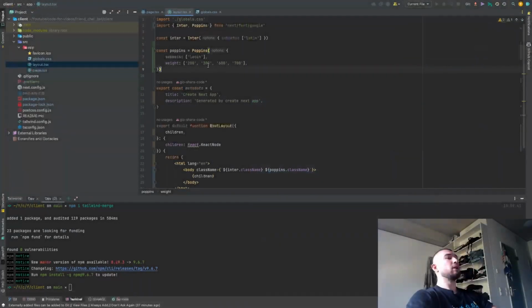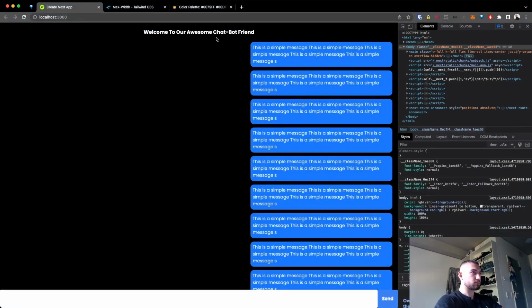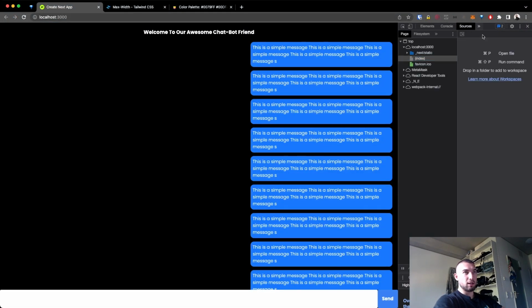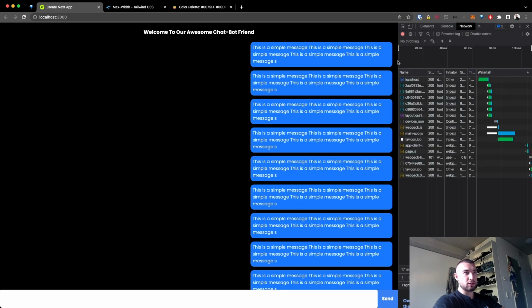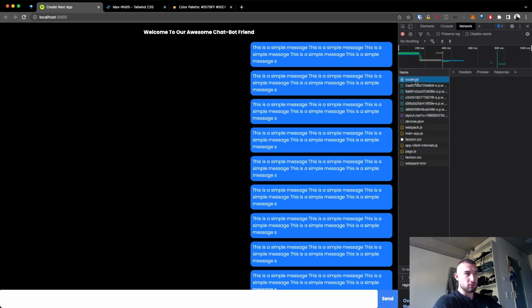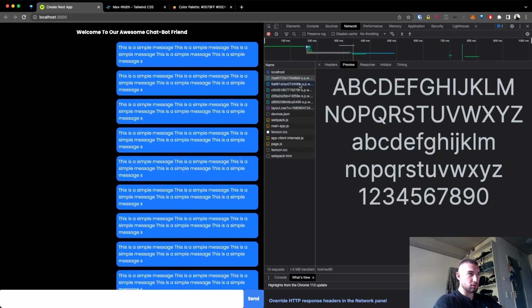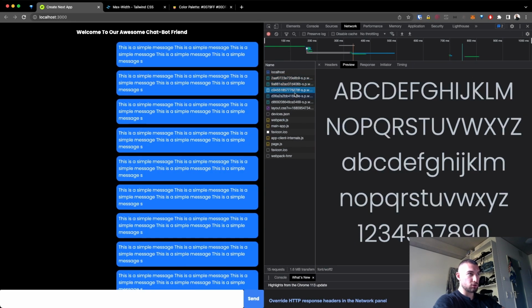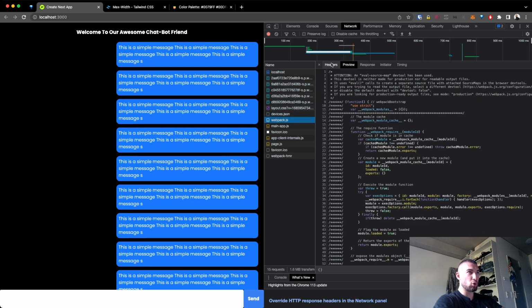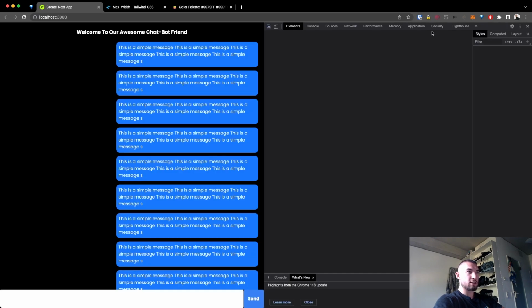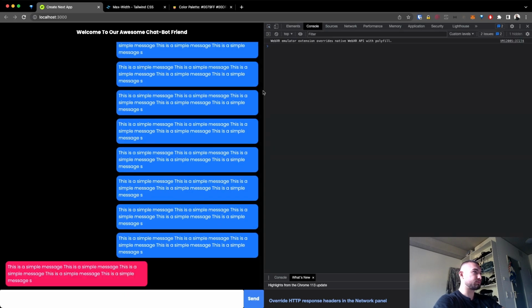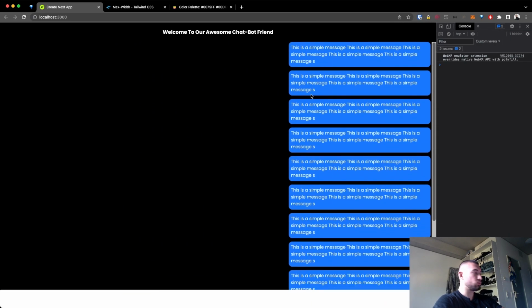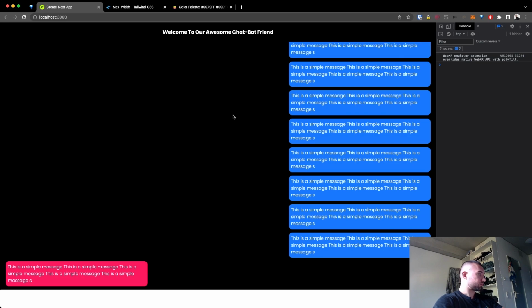Now it fetched the weight, like the bold weight here for our font. Nicely works. Let me see. It fetches the font here. That's the font. This is what we fetched from Google. Google has all the data. Nice. Woo! Now we can work with that. That's cool. I like it actually.